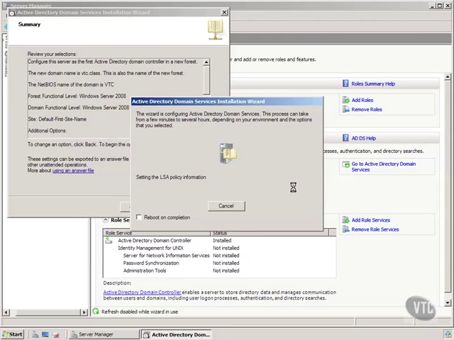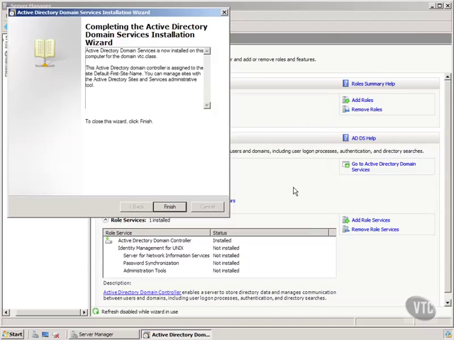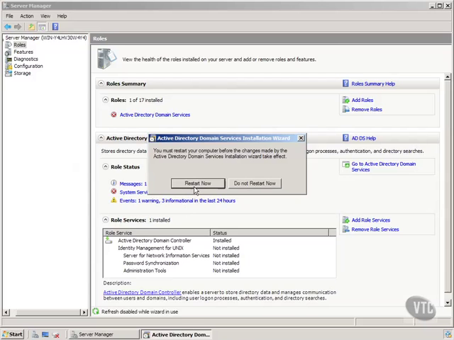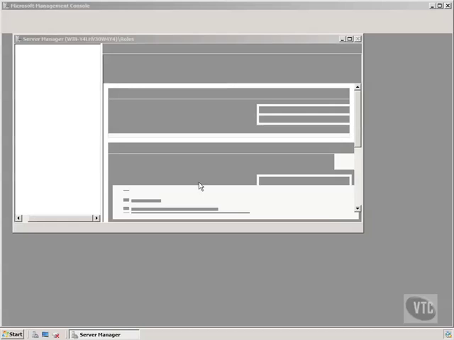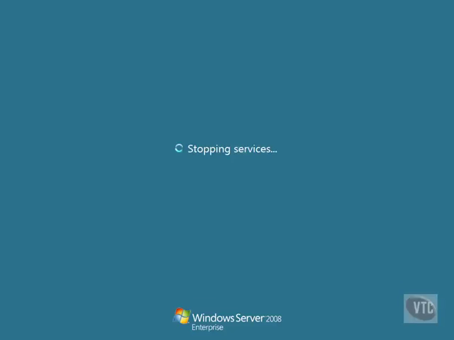Now it's doing some other things here, setting the local security account policy. It's going through some security setups here. It's configuring the DNS server service. It will put that out there, get it started, start it up on the machine. And just like that, notice Active Directory is now installed on this computer for the domain VTC class. And we'll talk about site names a little later. I will click Finish and I will restart now. And at this point, we have installed Active Directory.